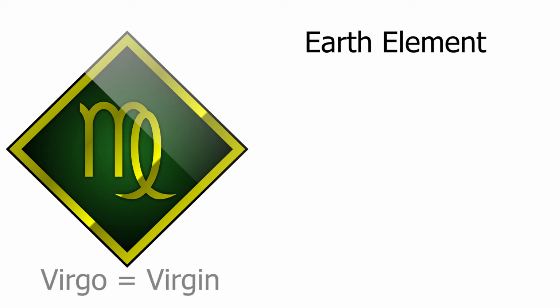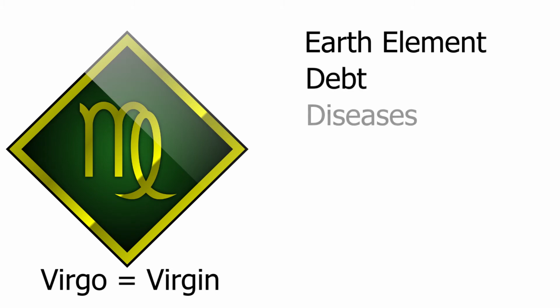See, Virgo means virgin, and the sixth house in astrology generally is all about debt, diseases, and that kind of thing. So if you think about it, virginity is essentially a debt. It's a debt you carry on into marriage. It's an obligation, if you will. And that says something about ancient Indian thought on what virginity was for women here. But it's not like sexuality generally. That's not what Virgo's about. As I said, it's all about practicality.